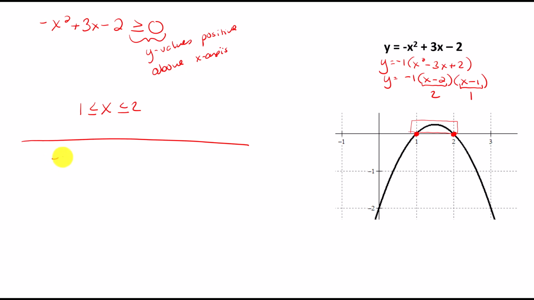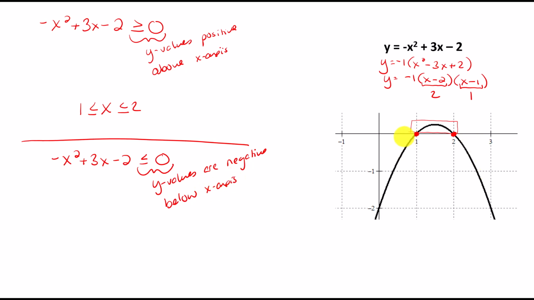Okay, I could also ask you, when is negative x squared plus 3x minus 2 less than or equal to 0? And remember that less than or equal to 0 means that y values are negative, or we can look at it as being when is our graph below the x-axis. And you can see, looking at your graph, that here we're below the x-axis. And so we started at our x-intercept, that's 1, and we're moving this way. So I'm getting wider, but I'm moving left as far as the x-axis goes. So we can say when x is less than or equal to 1. And again, because this is or equal to, I'm including the or equal to here.